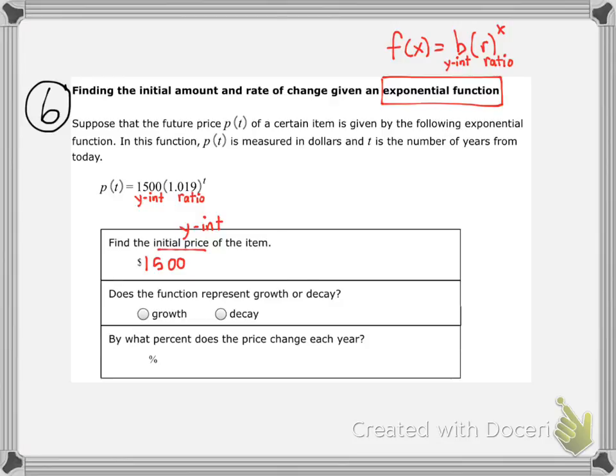Next, it wants to see if this is a growth or decay function. We have a formula for that. The formula to find the percent of growth or decay is (r minus 1) times 100, where r is the ratio. In this case, our ratio is 1.019. Now, when we plug the formula in, if our answer is positive, this is a growth, and if this answer is negative, it's a decay function. We're going to do 1.019, our ratio, minus 1 times 100, which is 1.9. Since this is a positive number, it's a growth function, and the percent of growth is 1.9.